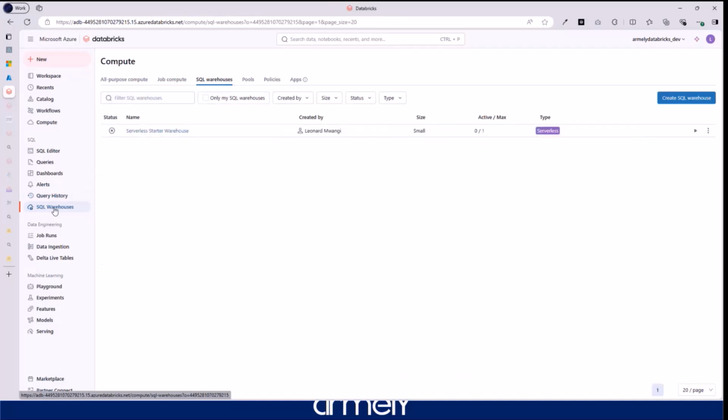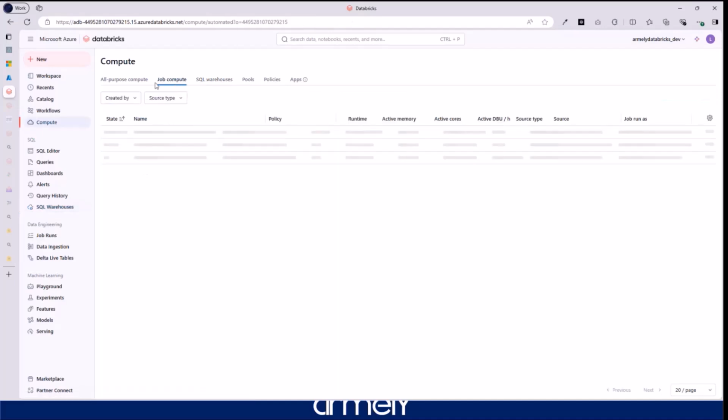And what you'll notice with the SQL warehouse is that it actually takes me back to compute. That's one of the key pieces to notice, and you see that a lot with this platform. There are some pieces we're going to look at, and you see that it will take us back to what we have here. So here I have my SQL warehouse where I can create my serverless warehouse. I can create a new one, I can start what I have here, and so on. That's where that was coming in.